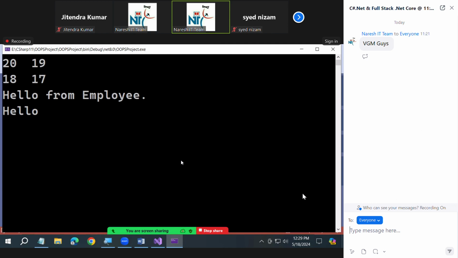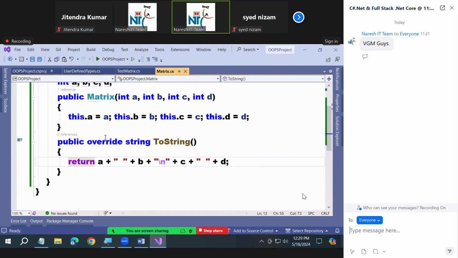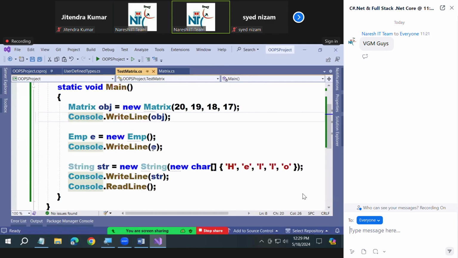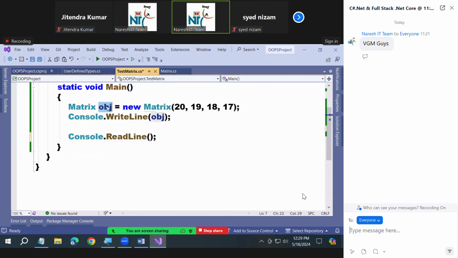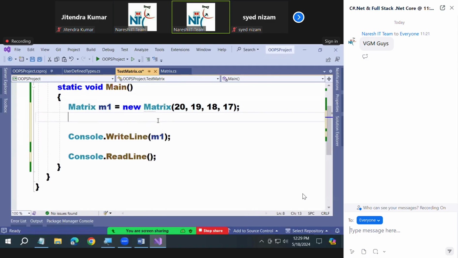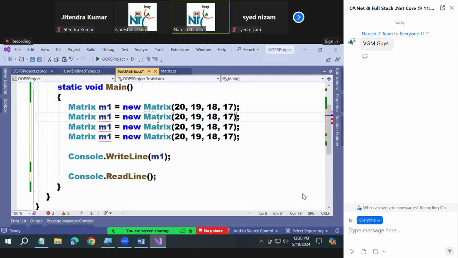So this is what exactly happens for you behind the screen. Same way, if you go and do it in the Employee class and print the employee values, you will print all the employee values on screen now. Understood me? And see, watch. Once I write this code, tomorrow, even if I have n number of matrices, the same logic can be used.